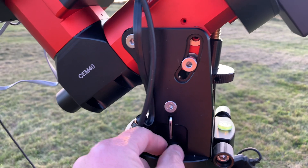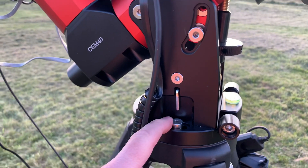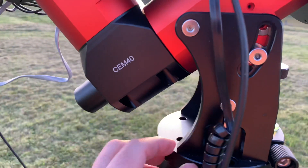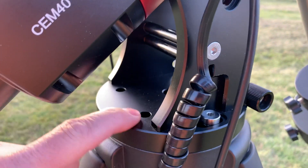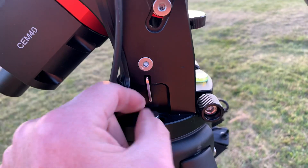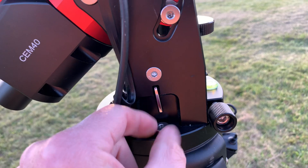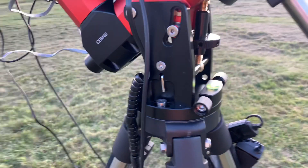Here are a couple of nitpicks. This bolt system that locks down the base with the Allen wrench could definitely be improved. It stores in these holes here — you have one on each side — so it stores here during transportation. But it's fiddly. It really should be a thumb screw if that's possible. I'm going to look at some options; maybe Anthony DiVoli has something on that.